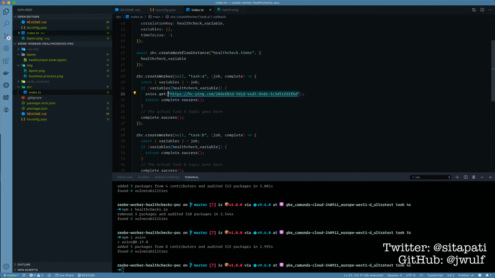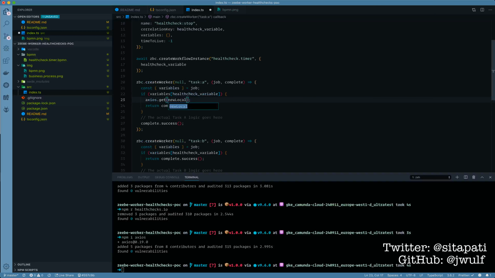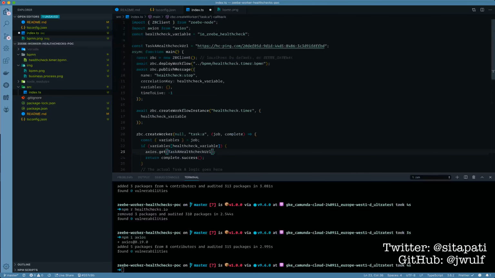Refactor, extract to constant in function main in module scope. Boom, and we're going to call it Task A health check URL, with a capital T. There we go. There it is.